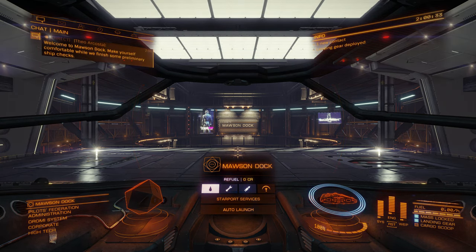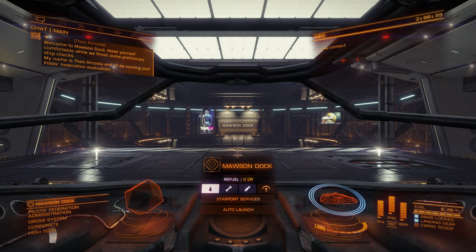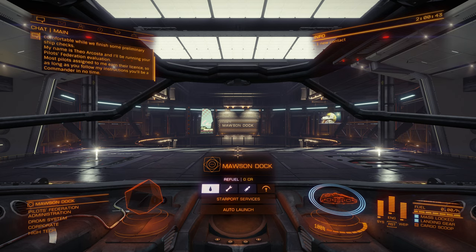Welcome to Morton Dock. Make yourself comfortable while we finish some preliminary ship checks. My name's Theo Acosta, and I'll be running your Pilots Federation evaluation. Most pilots assigned to me earn their license, so as long as you follow my instructions, you'll be a commander in no time.